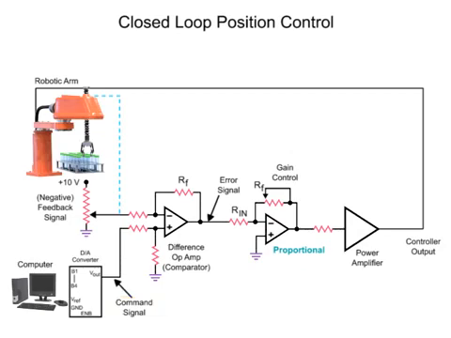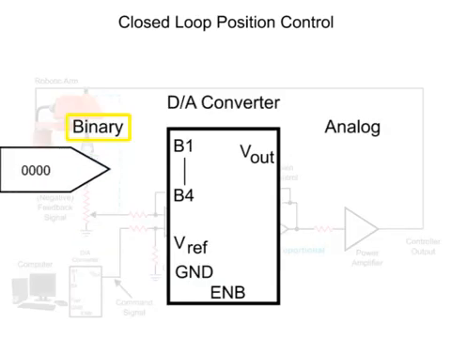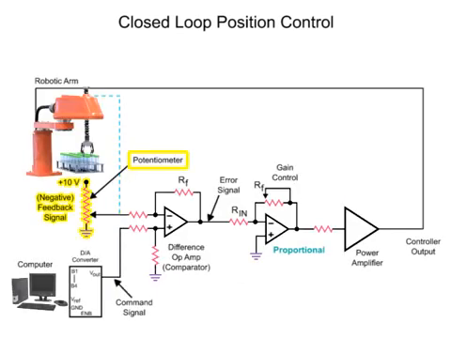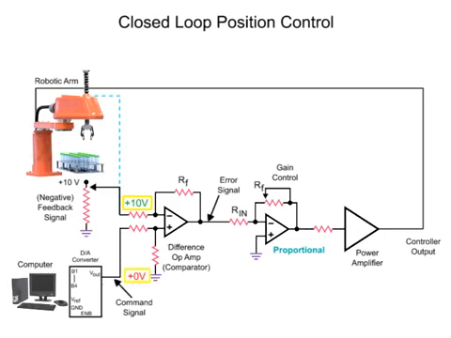The analog command signal voltage produced by the digital to analog converter determines the position of the arm. The potentiometer attached to a robotic arm in the circuit indicates the actual position. The variable voltage produced is referred to as the feedback signal. When the feedback signal voltage matches the command signal voltage, the arm has reached the desired position. For example, with the arm at the bottle pick position, the potentiometer output voltage of 0 matches the command signal of 0 from the computer.